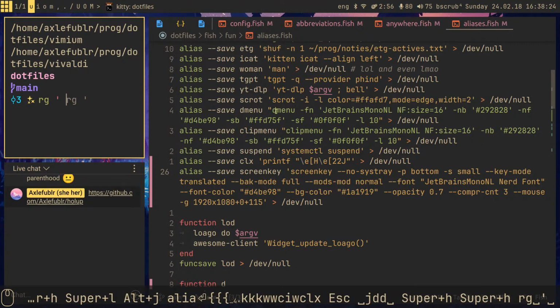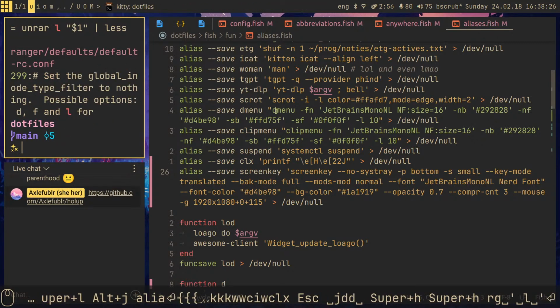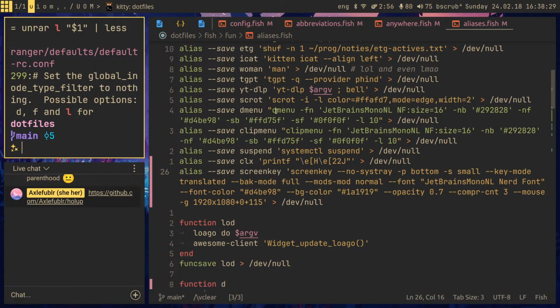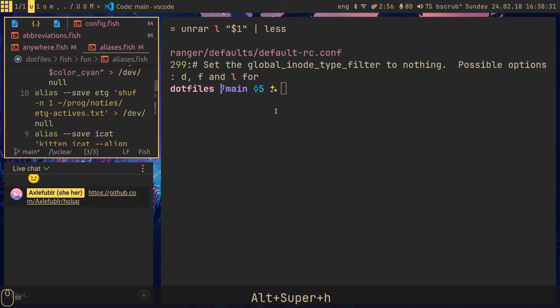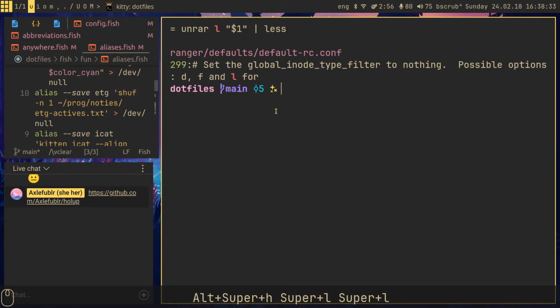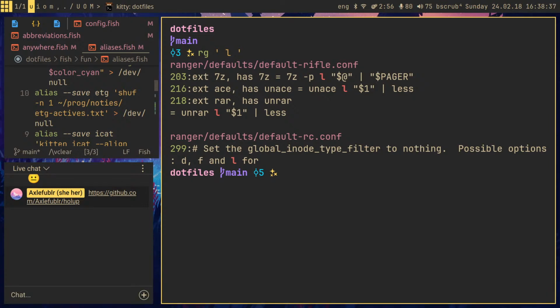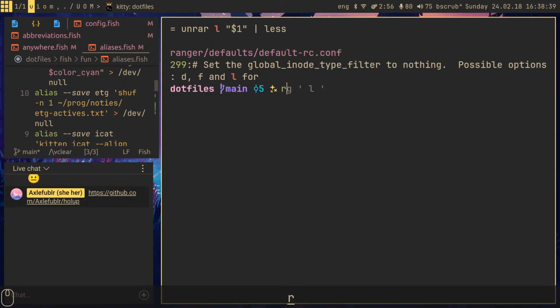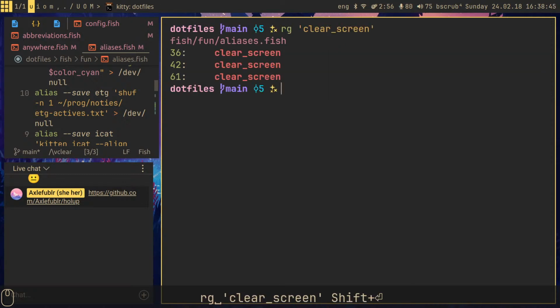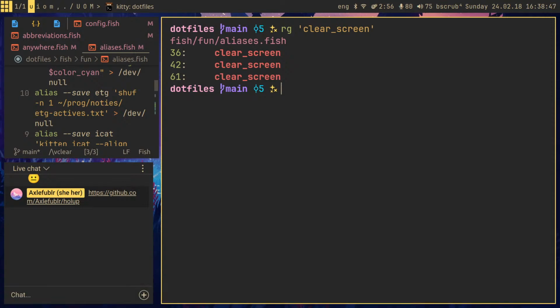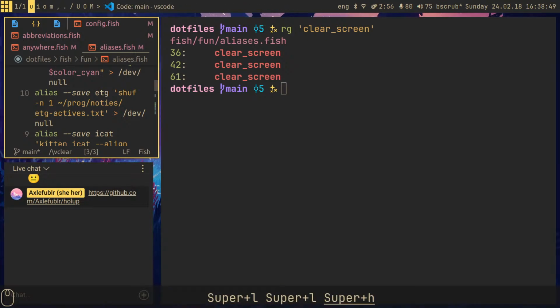Let's try to look for a lone L, which sounds kind of funny. And search for clear screen. I see.